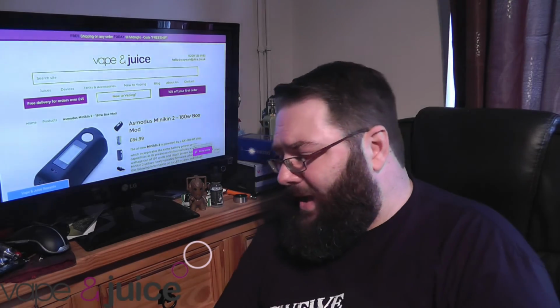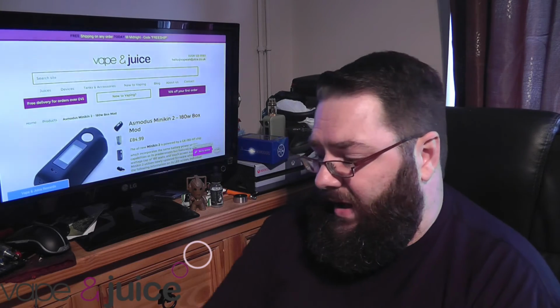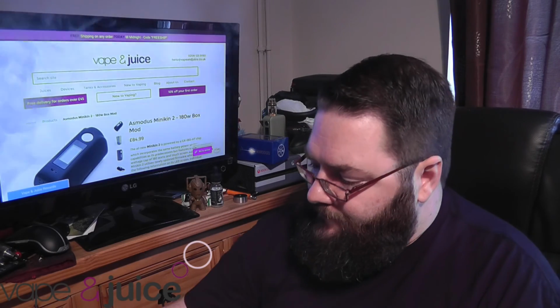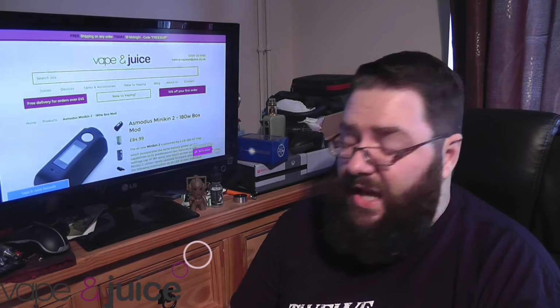Would I go out and buy one, had I not been sent one for review? Yes and no. If I didn't already have a two battery mod, definitely. It feels nice in the hand. It's a nice shape for the thumb. And also, if you're one of these trigger firers, it works quite well like that. And yeah, the Asmodus chip has improved dramatically from the V1. So yeah, I'm pretty impressed with it.